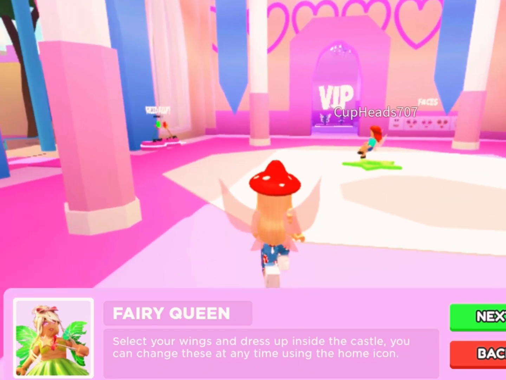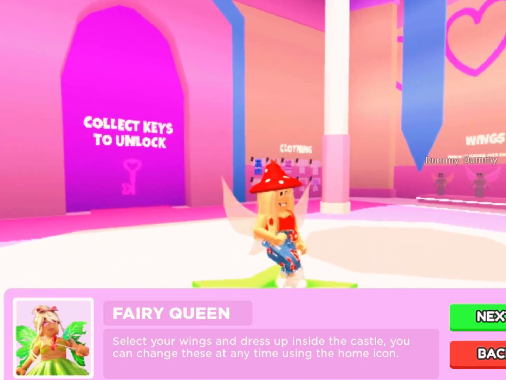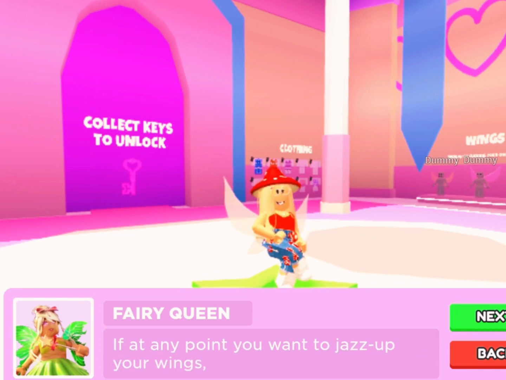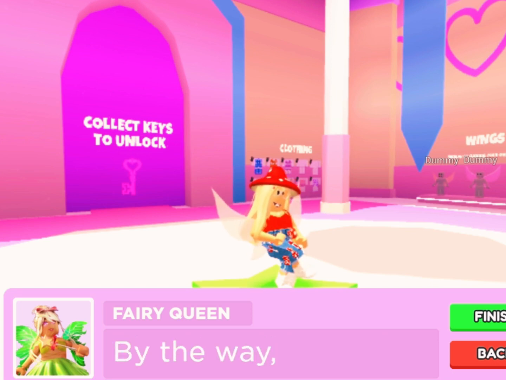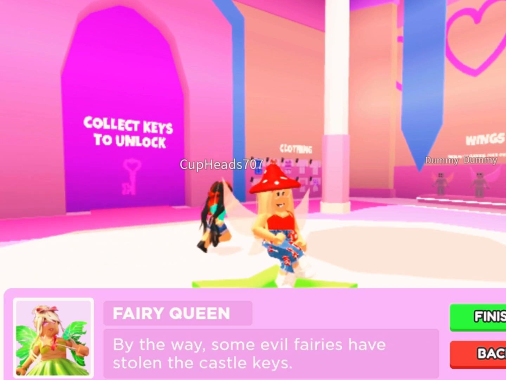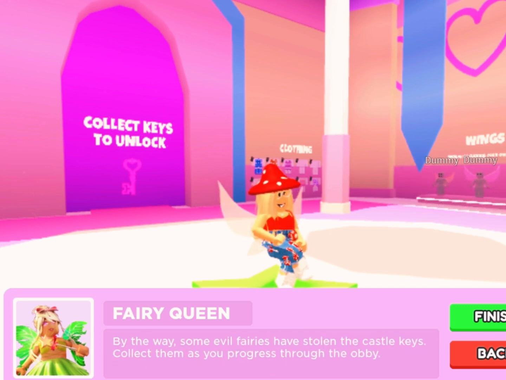Fairy Queen, select your wings and dress up inside the castle. You can change these at any time using the home icon. If at any point you want to jazz up your wings, click on them and just change the color. By the way, some evil fairies have stolen the castle keys. Collect them as you progress through the obby.